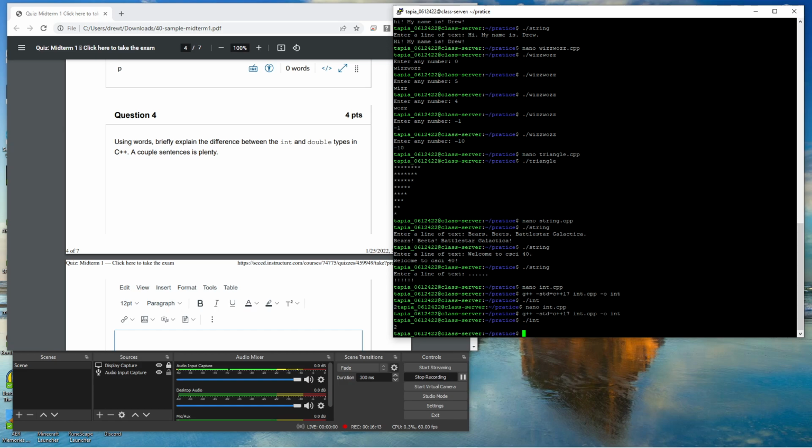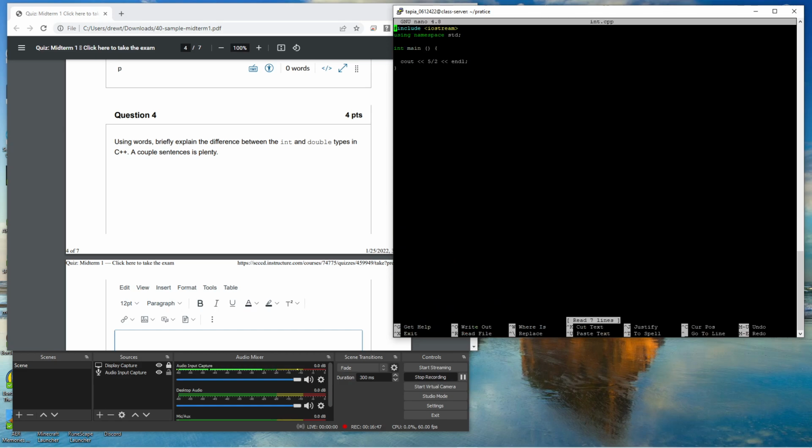Whereas with a double, say I went into here, and we could even clean this up a little bit and get some user input of x, and we'll make x, so that was with it being an int.